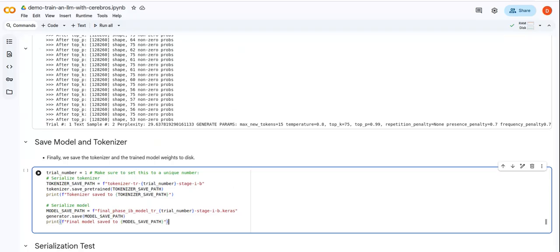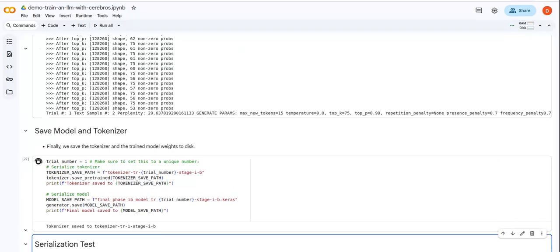Now we're going to save the model and the tokenizer. Then we're going to do a test to verify that we're able to serialize a working copy of that model onto another module. It's going to call a separate script for testing that using subprocess.run, and it's going to read in this .keras file that we're saving and verify that it's able to load that, set it up, and run it successfully and get an output from it.